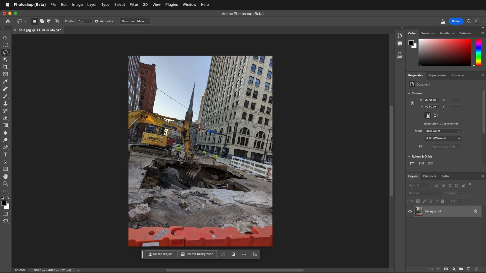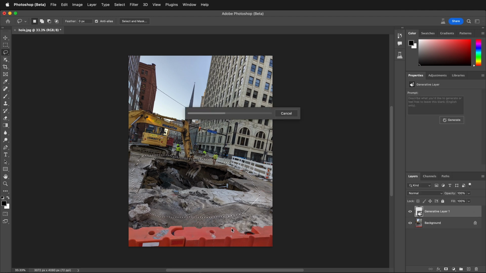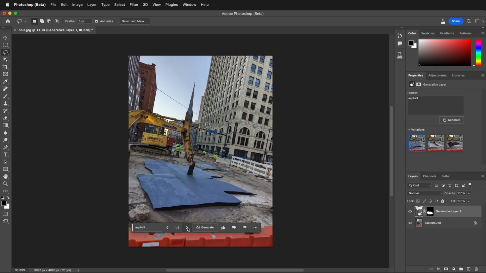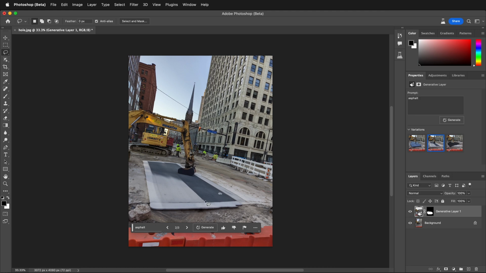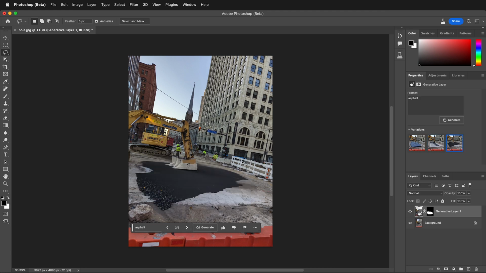So what we can do is go ahead and help out these construction workers with the lasso tool. I'll make a lasso selection around this construction site. Then I can click on Generative Fill and say "Asphalt." Click Generate and we'll see what happens. So here Photoshop has made a big chunk of asphalt on top, and here has made some asphalt that looks a little bit better. And probably this last one is the most realistic blending in.